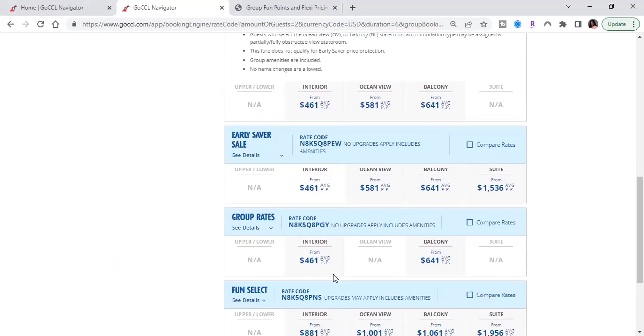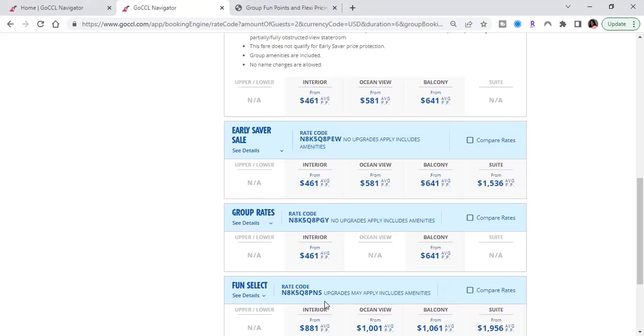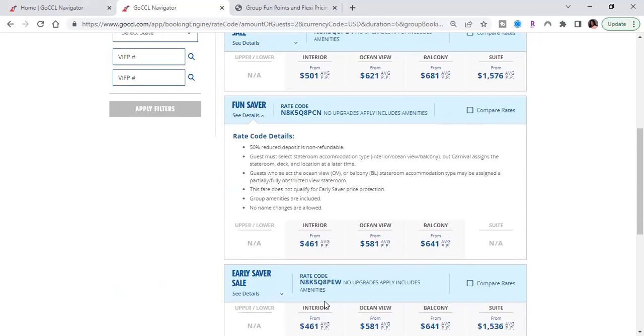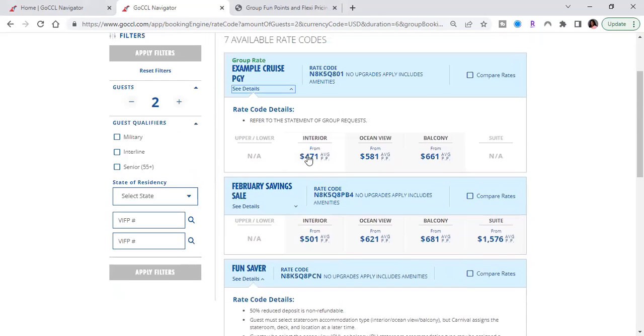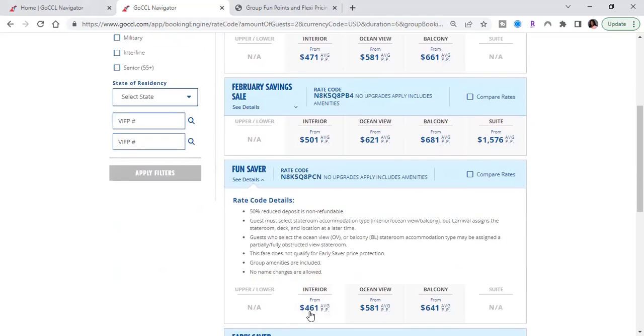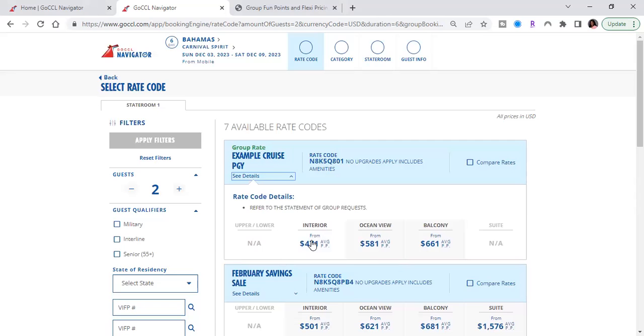Okay. So let's see, then you got your group rates. You just have different ones. I do want to let you guys know that, let's say you had this rate and then another rate was beating your rate, you still can add this into your group and qualify for your amenity points like that. But you just want to pay attention to the deposits. Are they refundable, non-refundable, so that you can inform your clients, okay? And so let's look at this one.